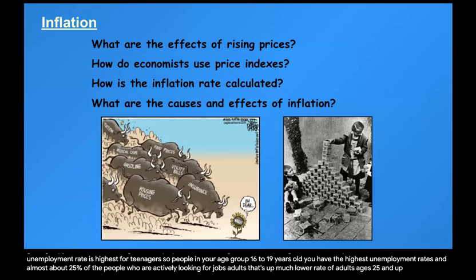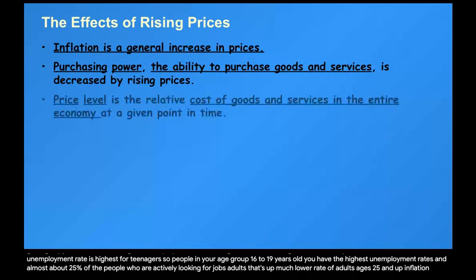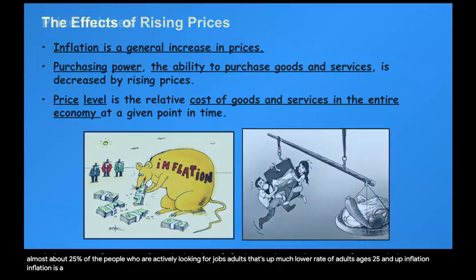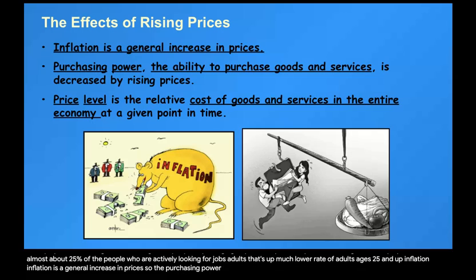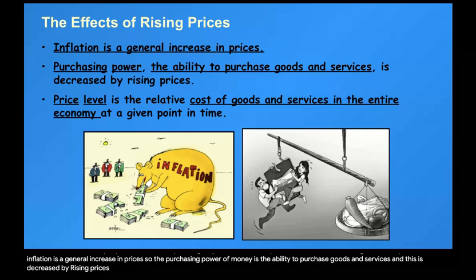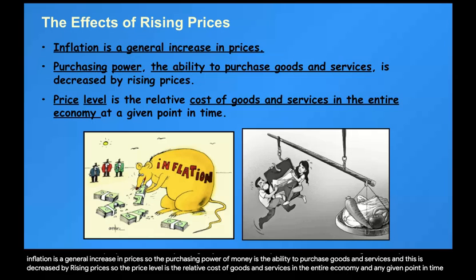Right, so inflation. Inflation is a general increase in prices. The purchasing power of money is the ability to purchase goods and services, and this is decreased by rising prices. The price level is the relative cost of goods and services in the entire economy at any given point in time.